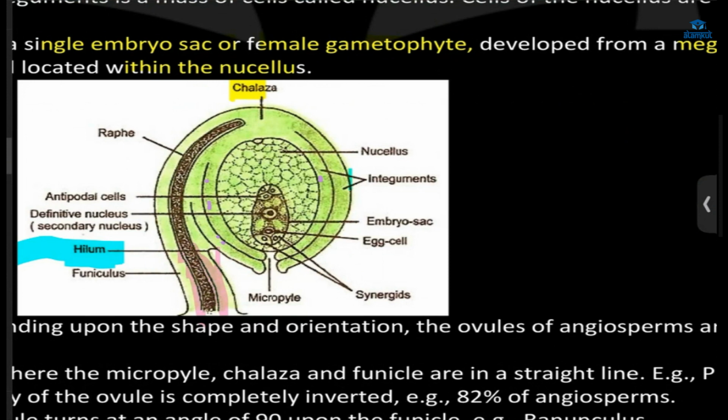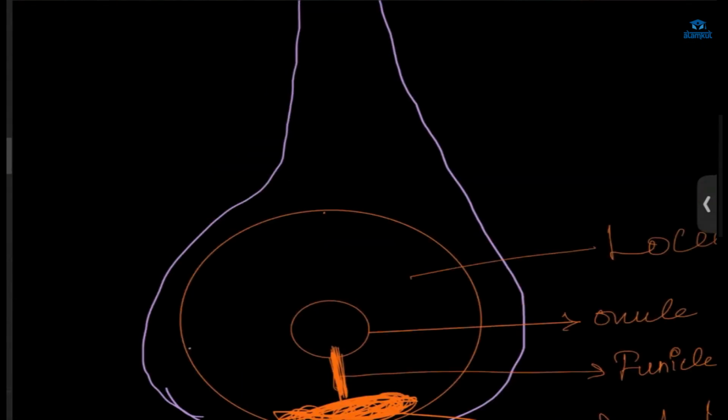And the stalk, where it touches the ovule, that is called hilum. Okay, got it? Yes, ma'am. And also here we will have the integuments, like this. There is a gap right here. Only through that gap will the pollen tube come and meet up.